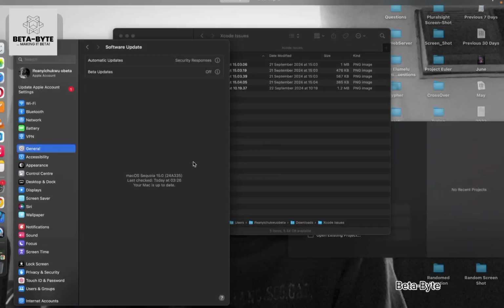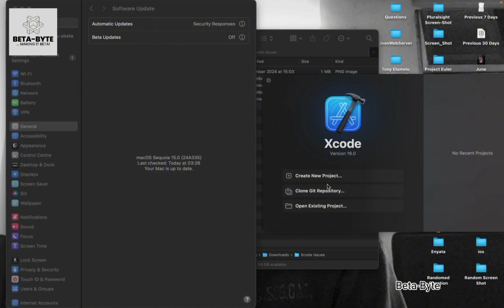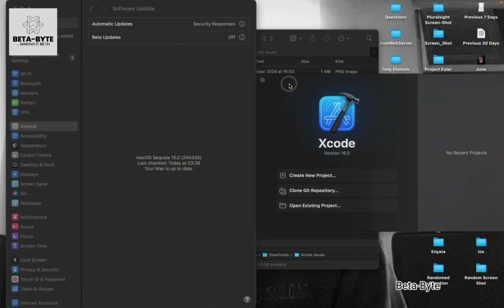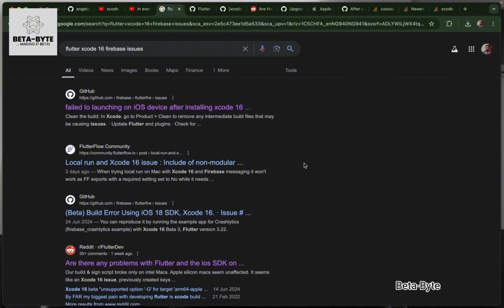So this is my Xcode. It says 16 here, but under the hood it is 15. I'm going to show you how I was able to get around it.